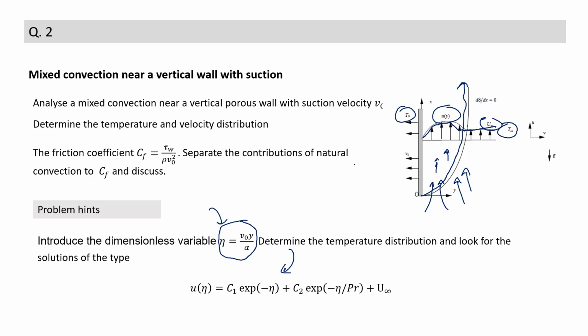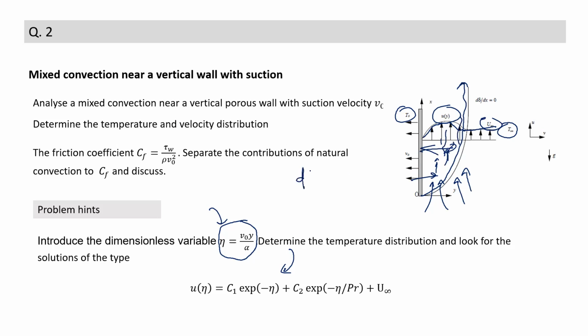It's not a problem. So the important part of the question is that there is suction from the wall, right? So the water is getting continuously absorbed, or it is going outside. So what is the effect of that? One important effect is that this suction actually prevents the growth of the thermal boundary layer as well as the velocity boundary layer. So you can see that growth is there, right?